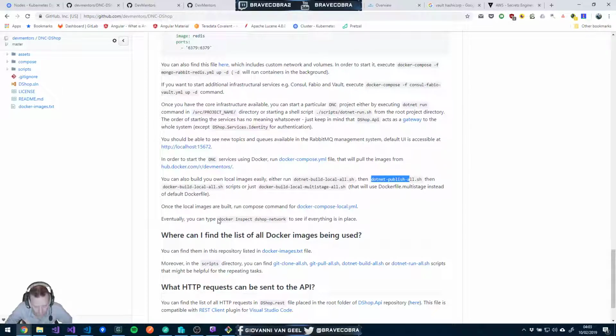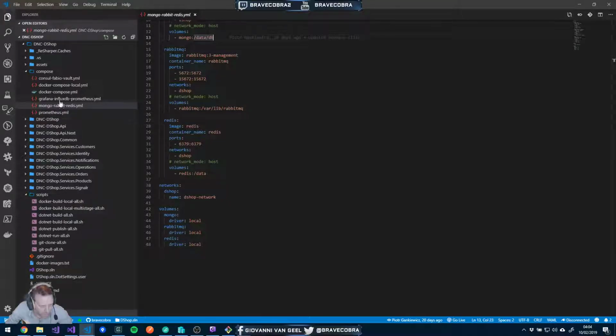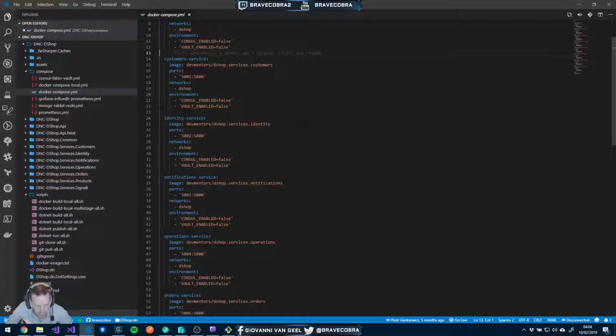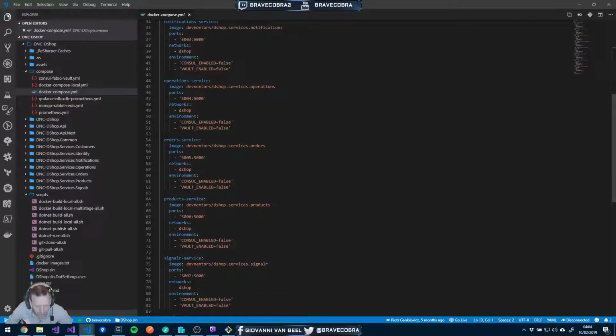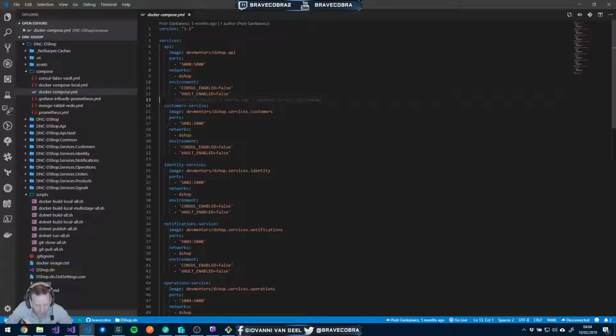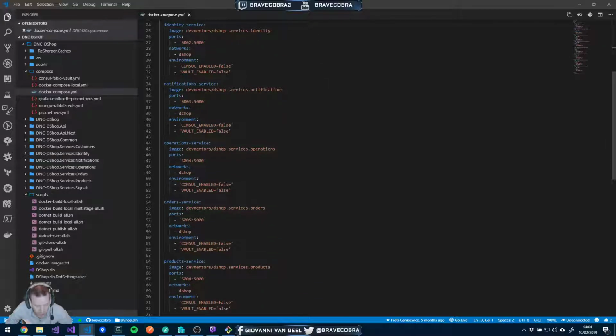So then we can inspect the network. Let's get that one up and running. Docker Compose local, that one. Let's have a look. Let's not do console and Vault at the moment. So which ones are we starting up? The API, the customers, the identity, notifications, operations.